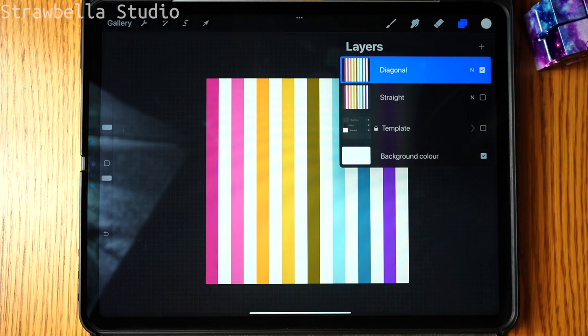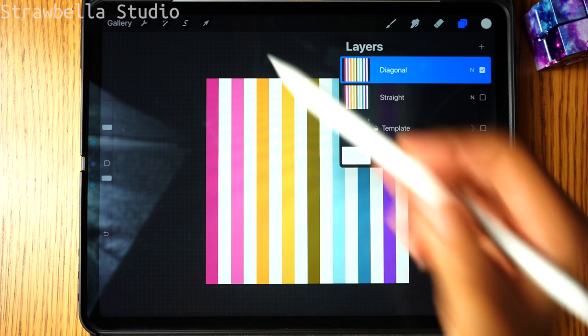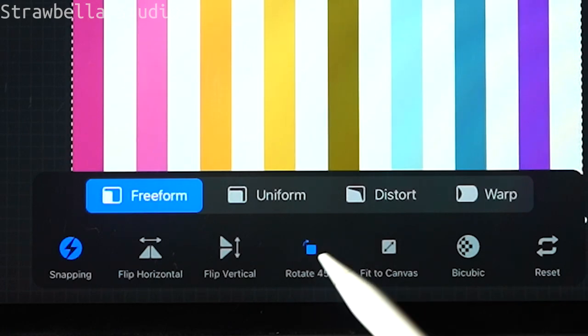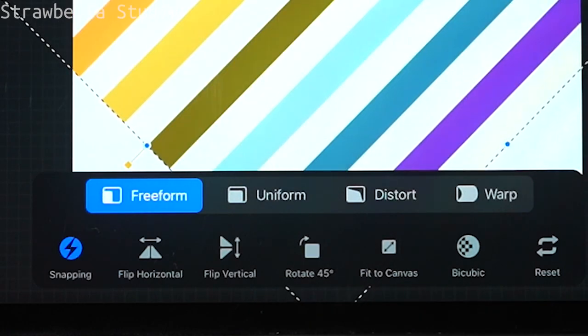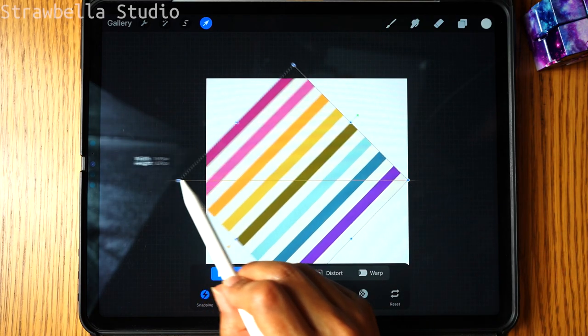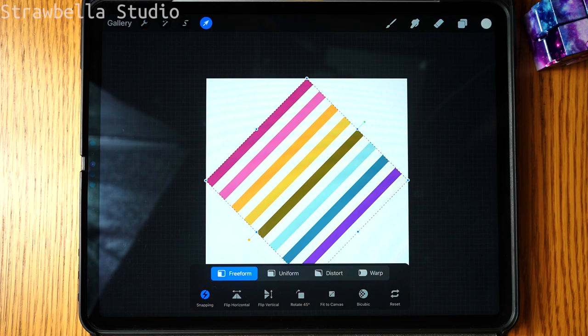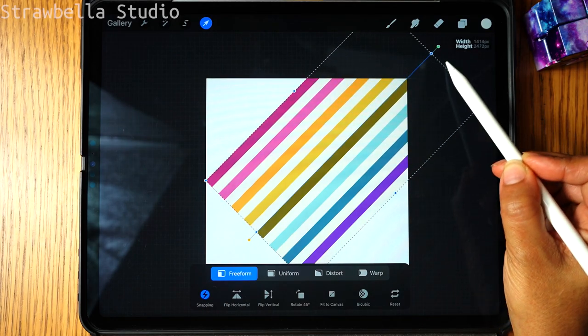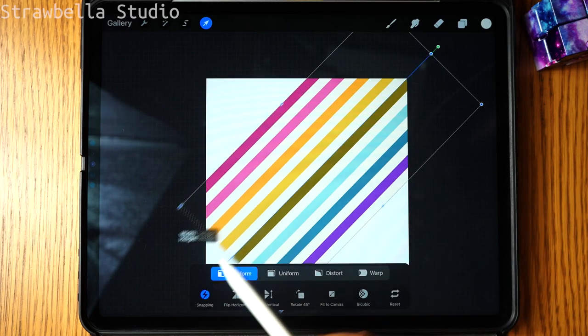We will now use the diagonal layer to create a diagonal stripe pattern tile. Tap the transform tool. Rotate 45 degrees. And with freeform selected, drag in the right and left sides. Then we will drag the top right edge outside of the canvas. And then do the same with the opposite end.